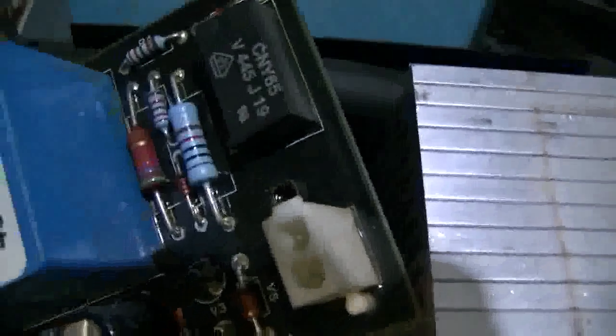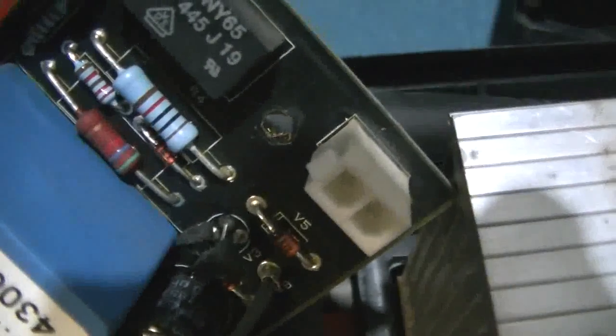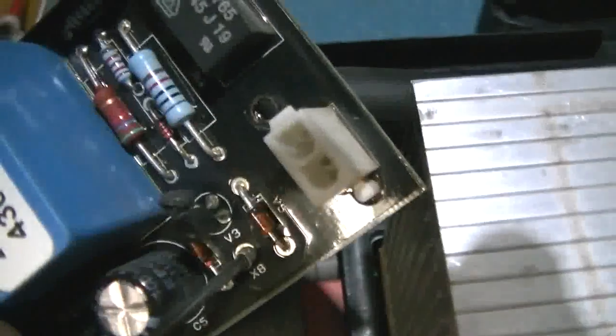So I gave it a strip down, put my big magnifiers on and started checking out all the components. I'm not sure if you're going to be able to see this or not, but right there where my screwdriver is, we have what looks like a very small transistor completely blown in half. I'm guessing that's actually the signal generator transistor, because I cannot find another one other than the IGBT transistors which drive the high amp output.